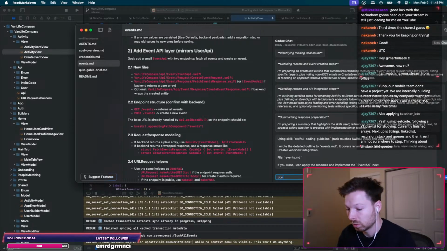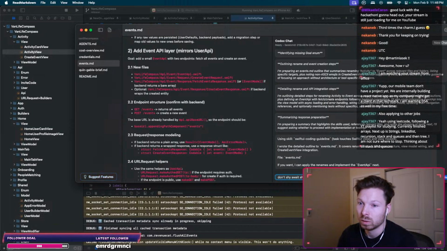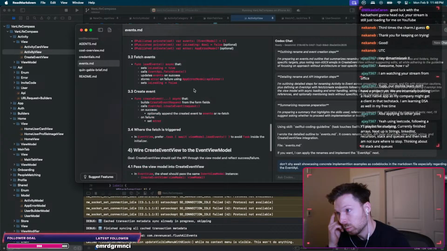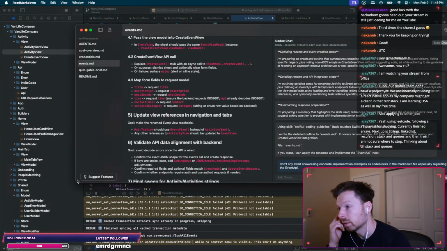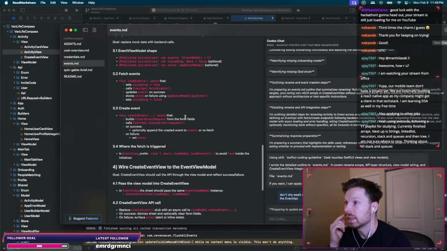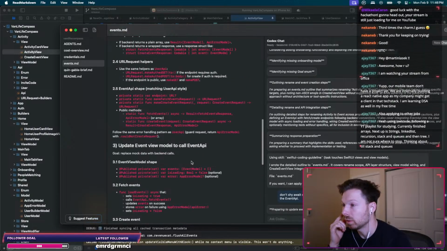Okay, don't shy away from showcasing concrete implementation examples as code blocks in the markdown file, especially regarding the API, the event API. I want to see code blocks here. I only see inline code names and files and properties.